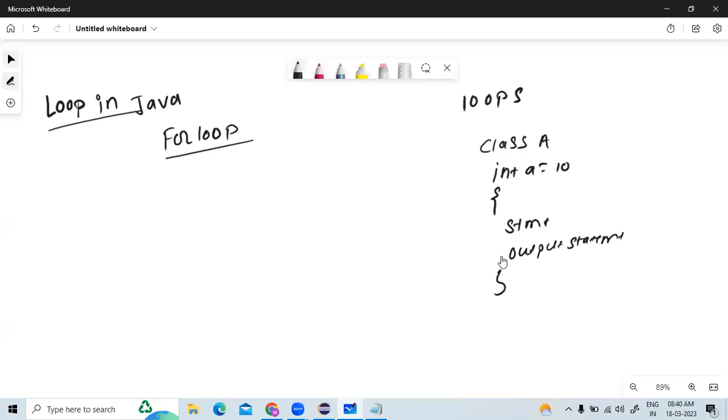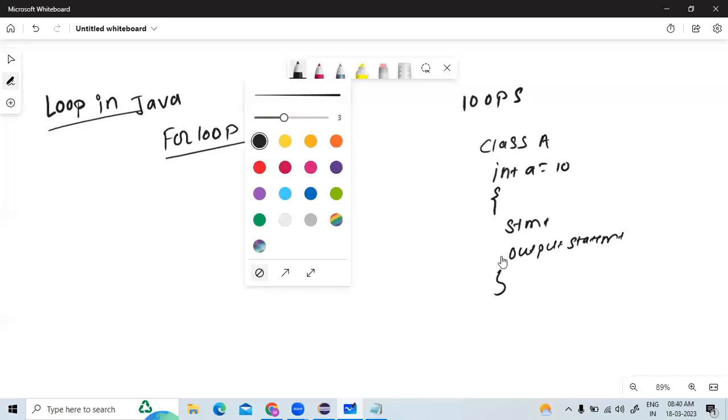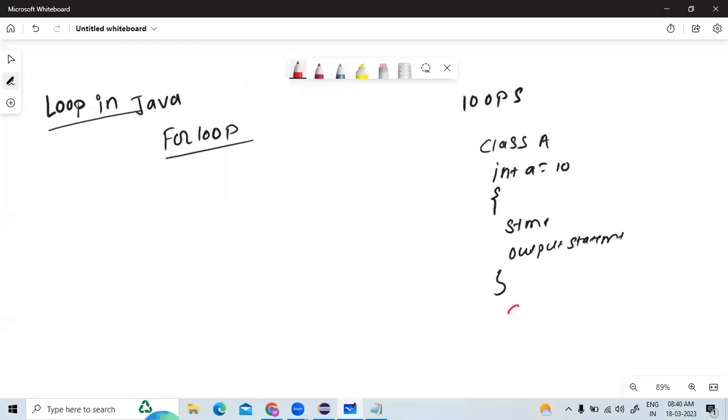This part, let's say the program is a bigger one, and let's say this is one part.